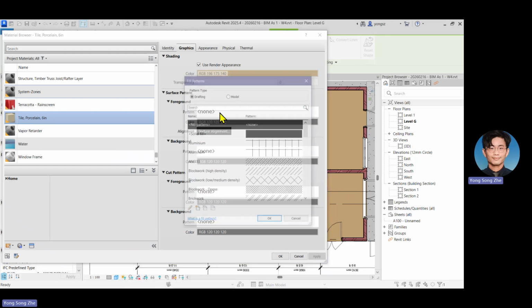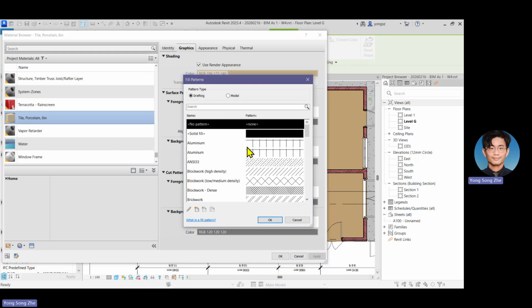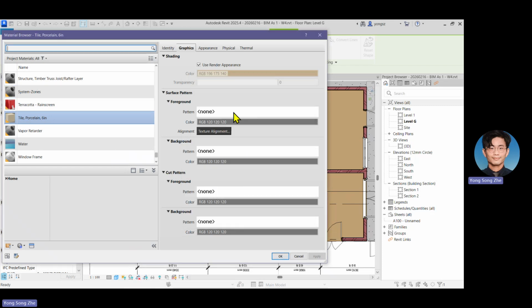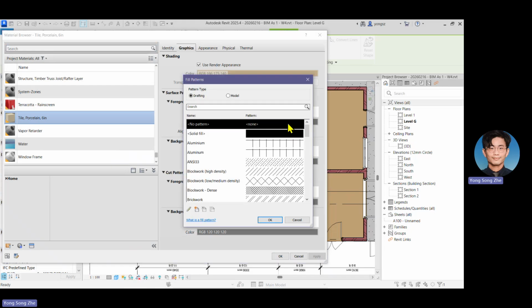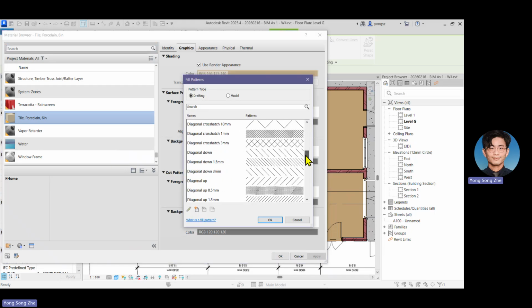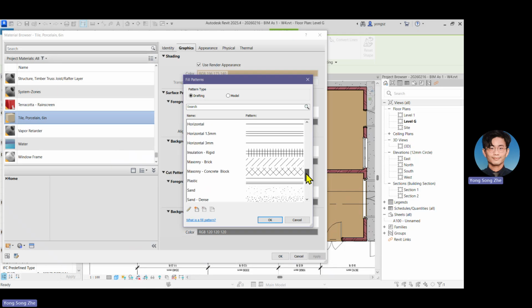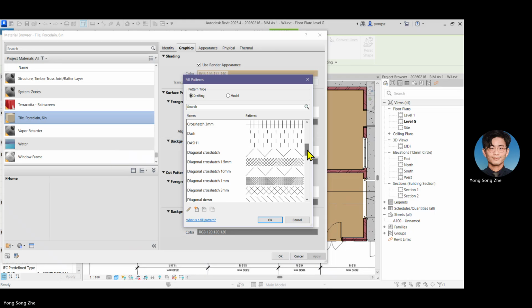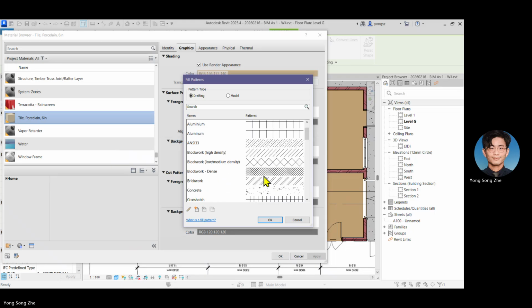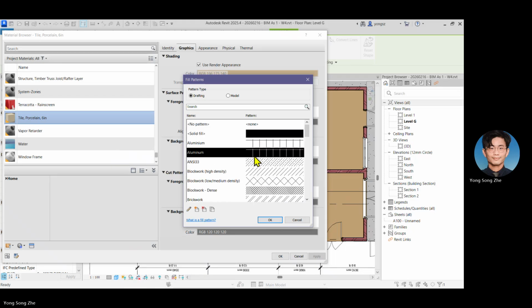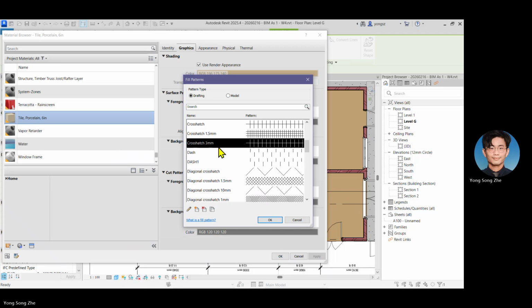So I click this none here, then we can choose a suitable pattern. Let's say just a cross hatch. Something like this. Then I say okay.